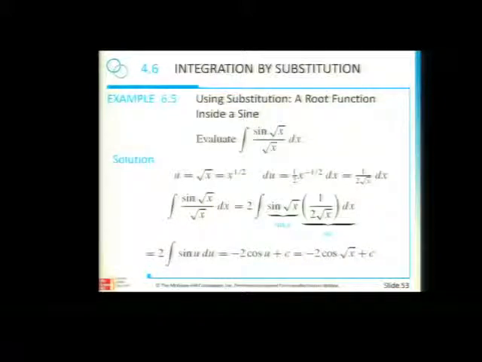If you cannot see, then you try both. It's not difficult to try both. But in fact, the one to use is square root x, because when you differentiate square root x, you get 1 over square root x, according to the power rule. If we let u be square root x, which is x to the power half, you differentiate and get x to the power minus a half. Of course, you get a constant there. And this x to the minus a half is exactly the other function inside the integral, which is 1 over square root x.